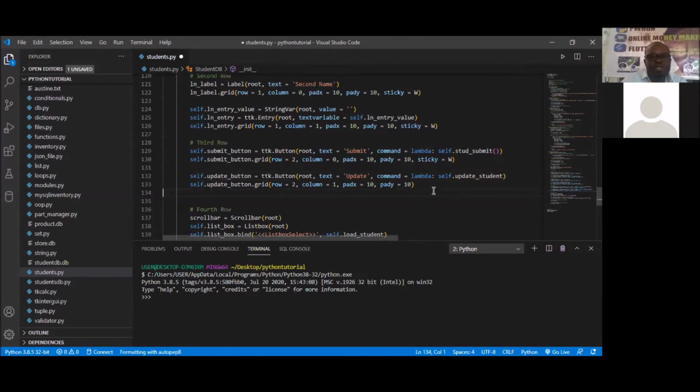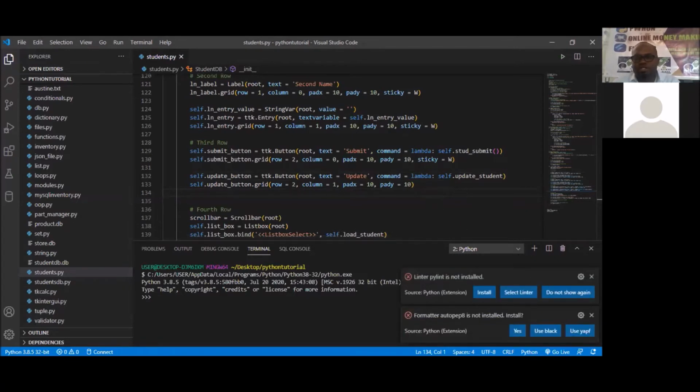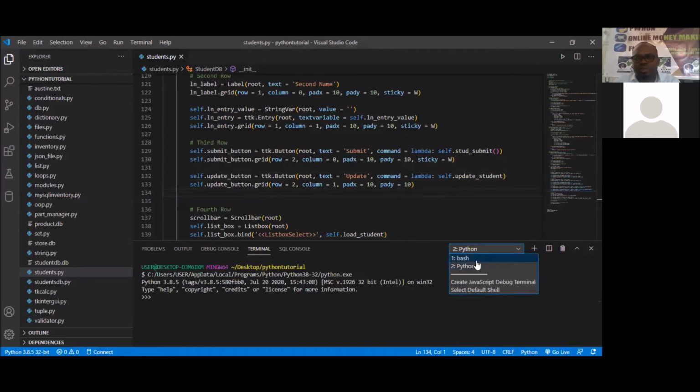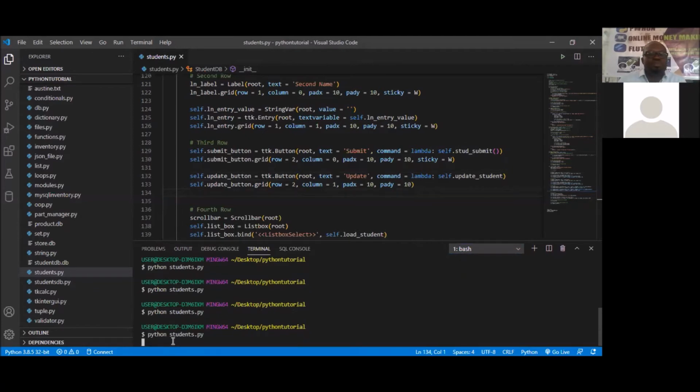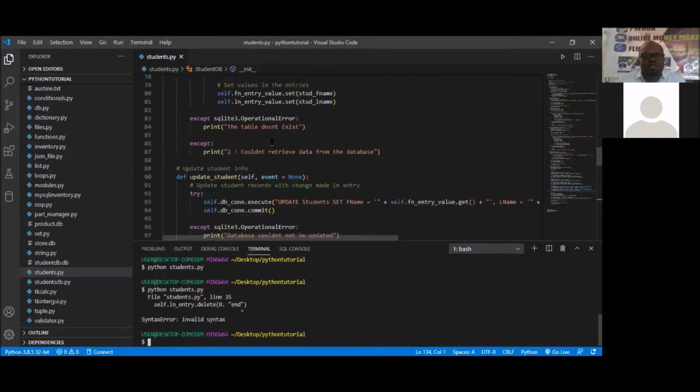So if I do Control S to save this, and I come back to my bash and run this code again. Okay, there are some errors. Line 35, let's quickly go to line 35.